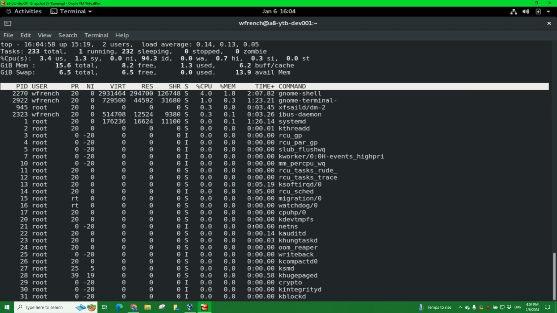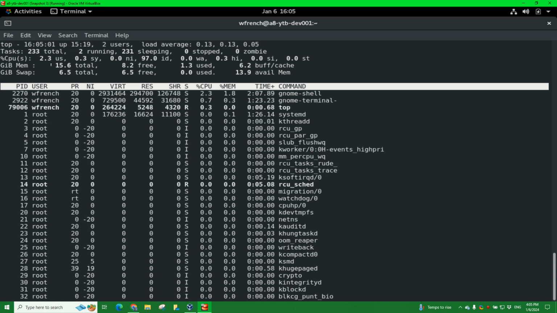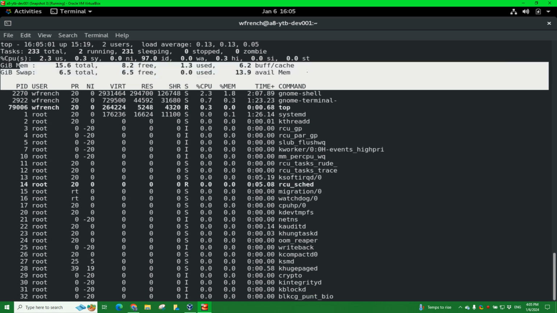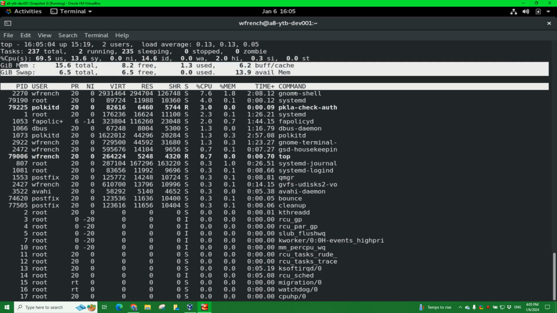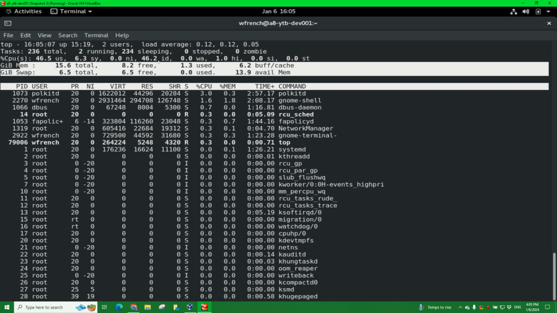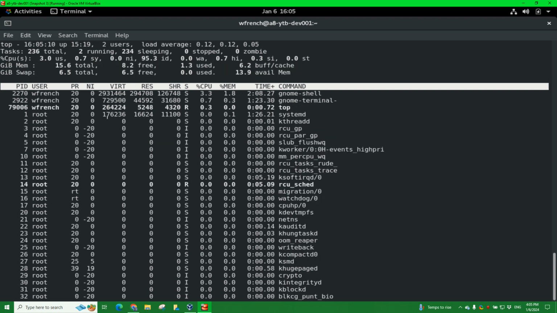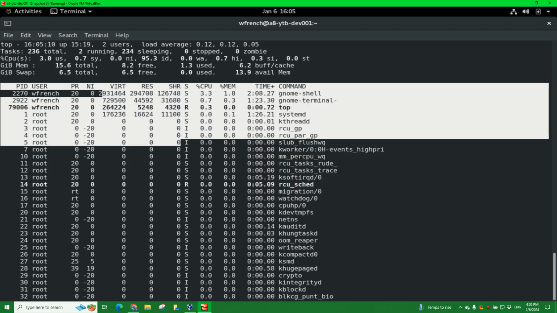All right, so we've learned how to toggle the presentation of RAM and swap in terms of kilobytes, megabytes, gigabytes, terabytes, petabytes, and exabytes. We've done it for the tasks right here for basically these 3 columns of data.